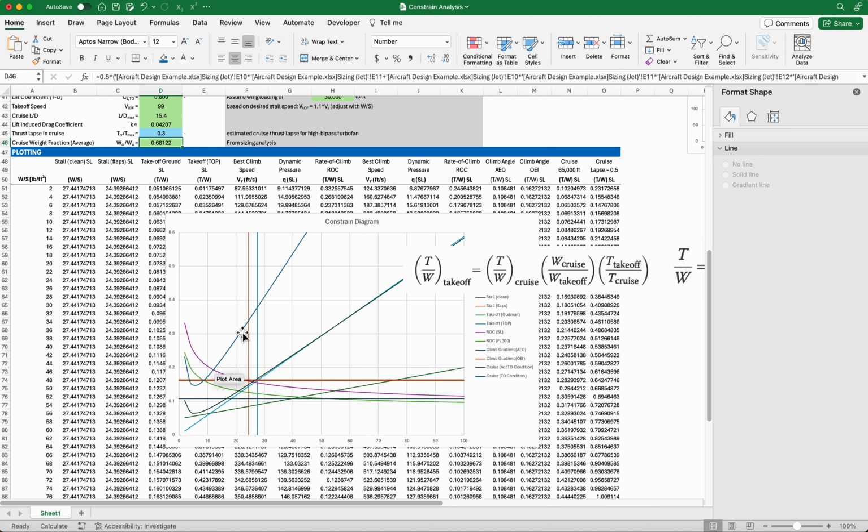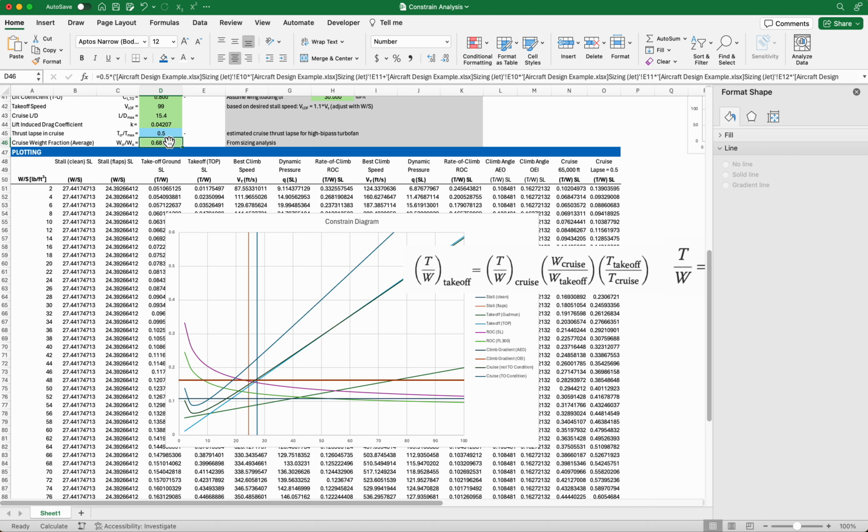So maybe it's more optimal to choose a higher thrust loading to reduce the size of the wing. We have to do trade-offs at this point. These are our two design points that we would look at. We've got to figure out which one is actually going to deliver the best design, and there might be two design points that you have to go further down to do more analysis on. If we can get away with a higher thrust lapse, then this brings us down here and we remove this problem. It also depends on that average weight.